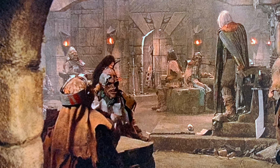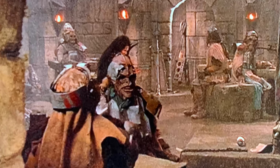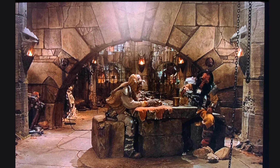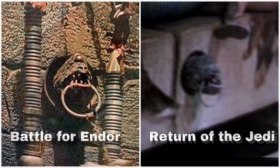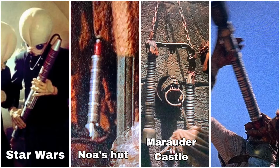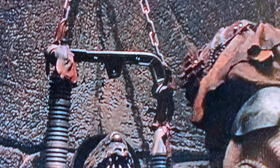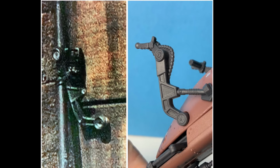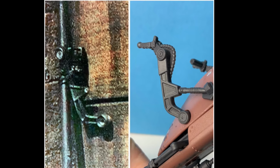Next, this is just a guess, but I'm fairly sure that here is an Endor troop helmet without the fabric top on it. You can kind of see this again during the battle. Then in the Marauder dungeon on either side of the main archway, we see the Abyssin heads that once adorned Jabba's dais. And we see one again when the Marauders sound the alarm. The alarm itself appears to be the Cantina Band clue horn instrument again, this time as chimes and held together with speeder bike handlebars, of all things, which also appear again leaning against the wall in a later shot.